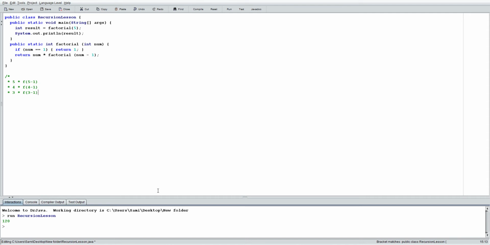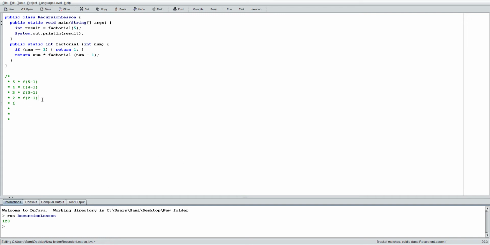And then we get 2 times f of 2 minus 1. And thank goodness we made our exit case, or else this would occur infinitely. Now that our input is equal to 1 here, our if statement kicks in and tells our function, hey, return 1, we're done acting recursively, so only 1 is returned. So we've created the sort of stack here of function calls. And now we're going to go back up the stack, completing our function. So let's go back up.